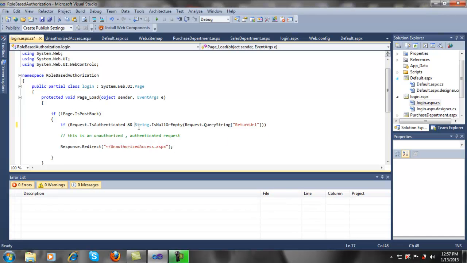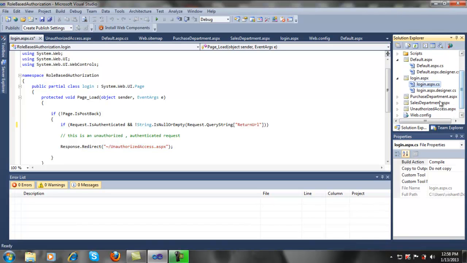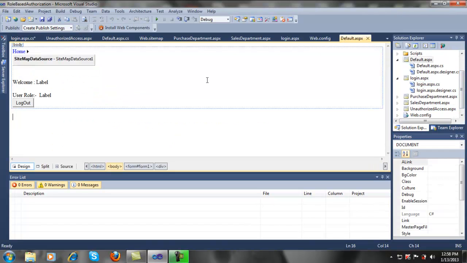Here, if the string is not null or empty and request is unauthorized, then we just redirect our page to the unauthorized access page we just created here, this one. So now let's test this application.